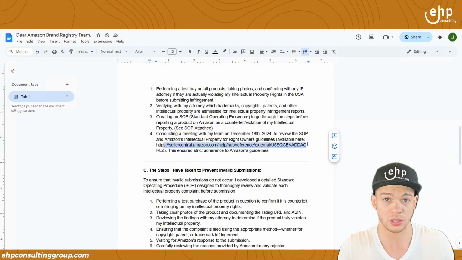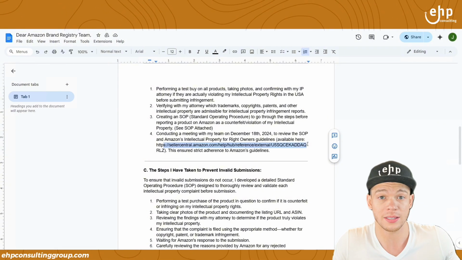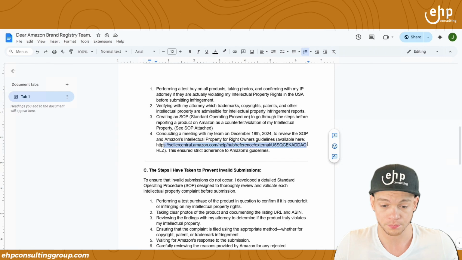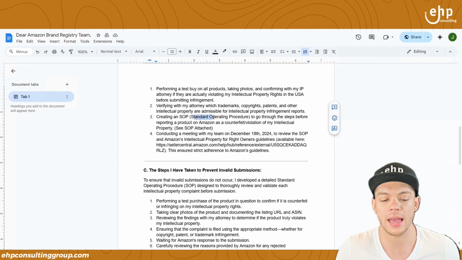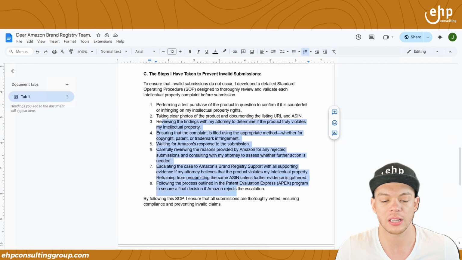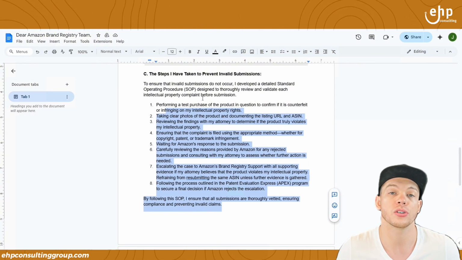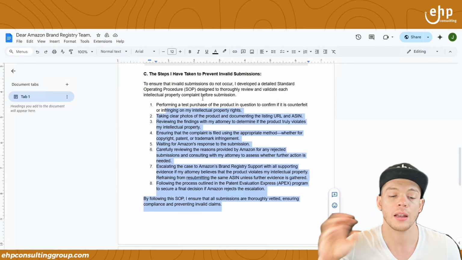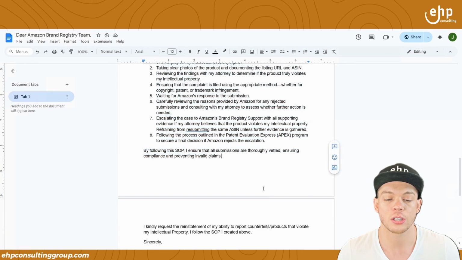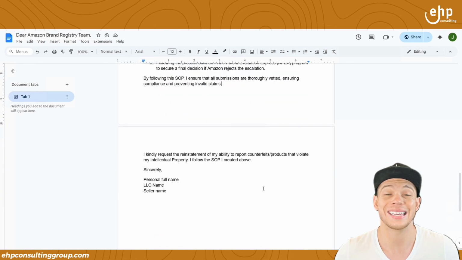Amazon loves when you actually do your due diligence and put links showing what you did wrong, right? We also made an SOP, and then we attached a lot of different things to this. An SOP is a standard operating procedure to make sure this doesn't happen again. So we had a little SOP there, and then this pretty much got it reinstated.